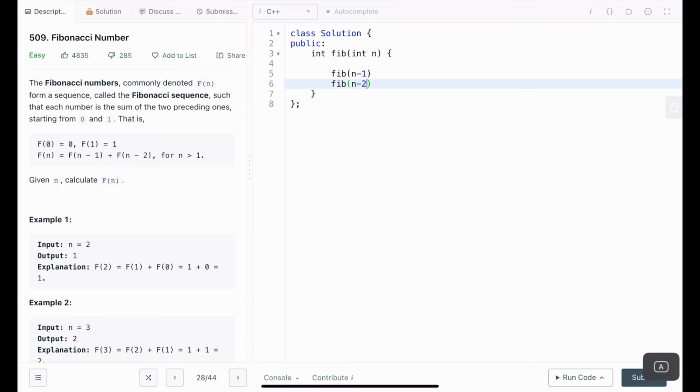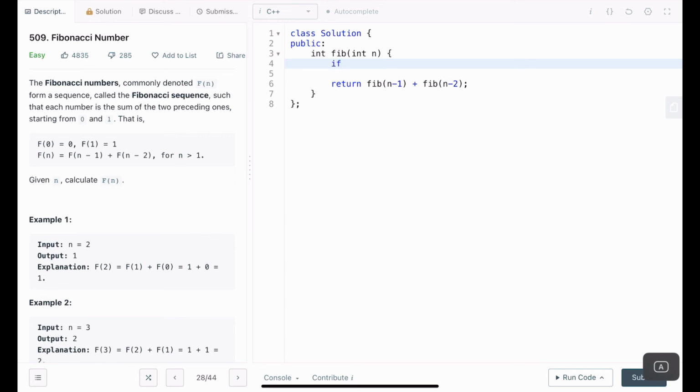So I have to assume that this method actually works for the smaller subproblems, and I don't have to worry about that. Now that I have the answer for my smaller subproblems, what is going to be the current answer? If I have the answers for the smaller subproblems, I just need to add those two smaller answers and I will have my current answer. So I can simply return this answer because this is going to be my current answer. I had to do nothing for the smaller subproblems. I just need to assume that this method somehow works for my smaller subproblems.